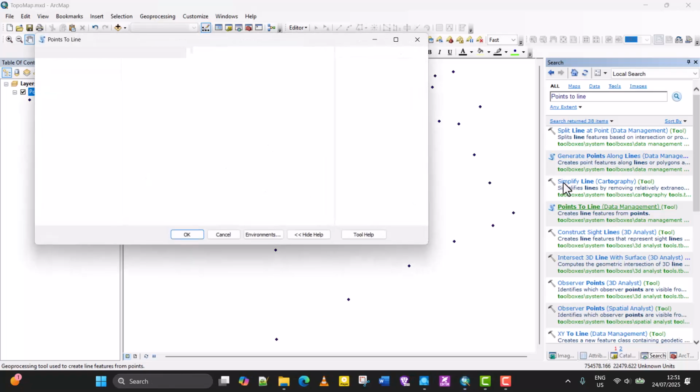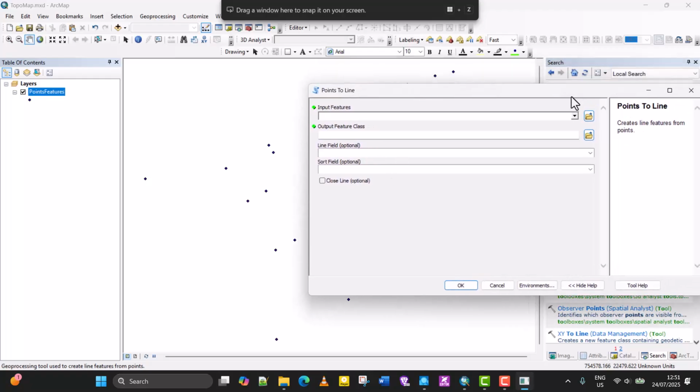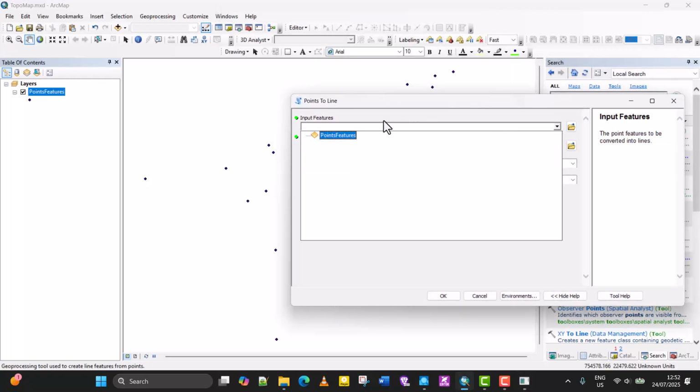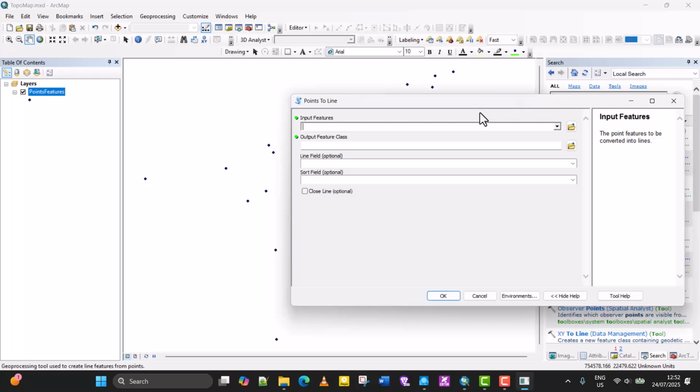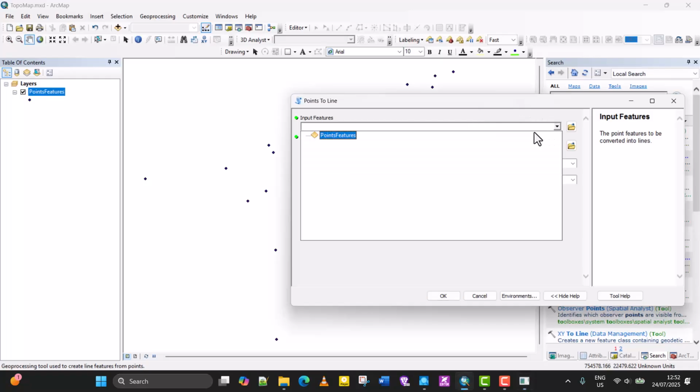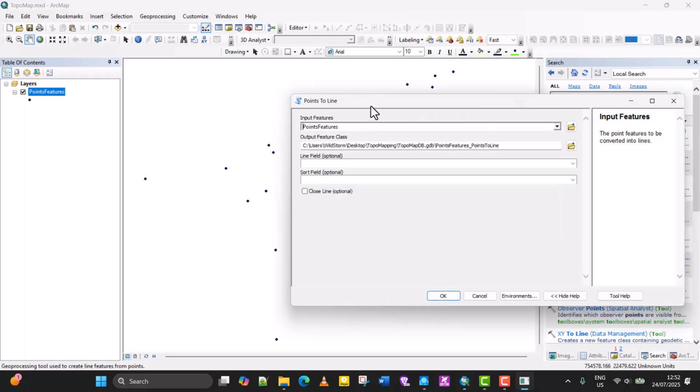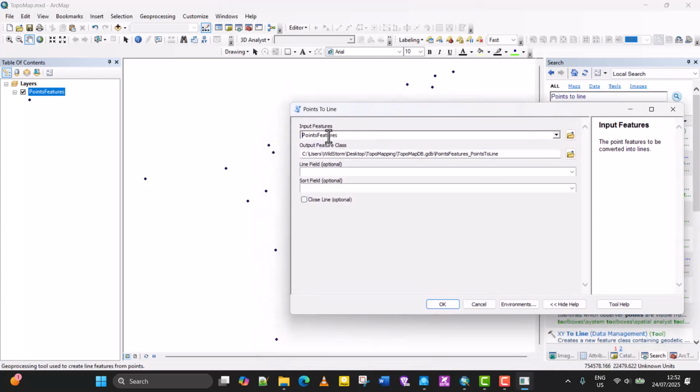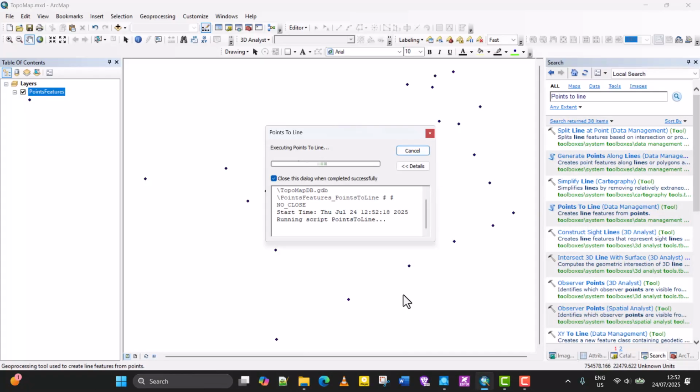I click to open it. Once I open it, I'll select the points that I want to join in order to form a line. I can't do that at this point. If I select this entire layer called point features and execute the operation like that, it will join my point features. So how do I do this?